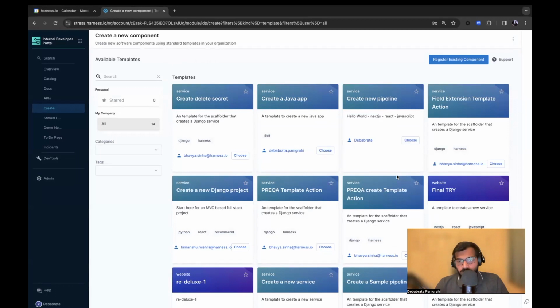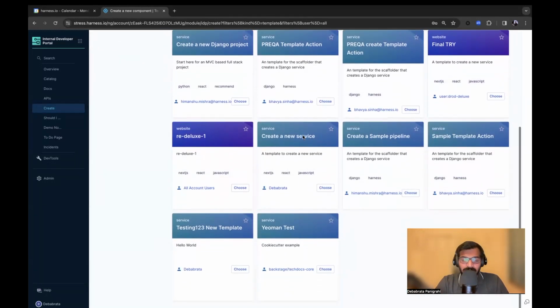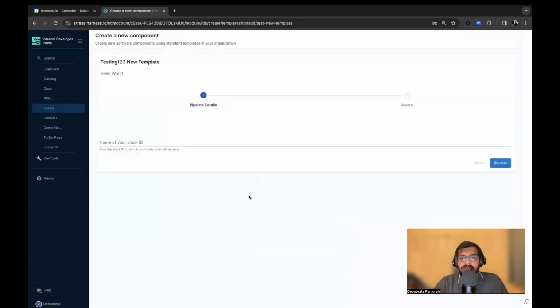So let's start. The first change you can see here is that the tile size has become quite a bit smaller and convenient, so now there is less scrolling for users. Rest is pretty much the same: the description, the name, and the type with the user and everything. Now let's open this template and see what has changed inside.